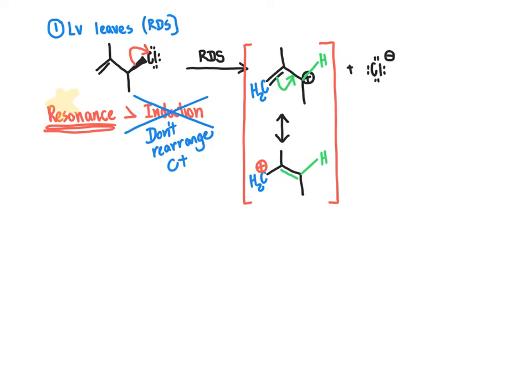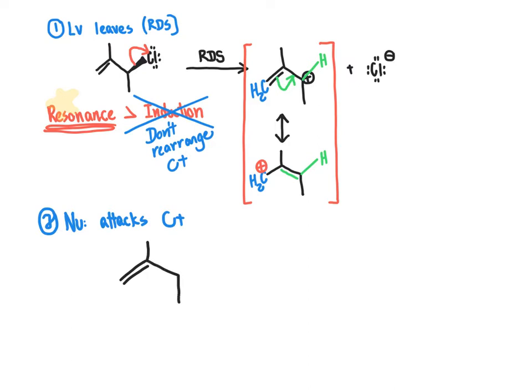And in step 2, what we will do is take those 2 different resonance forms and we will have the nucleophile attack each of those. So in the second step, the nucleophile attacks the electrophilic carbocation. Opposites attract, of course, and this is completely analogous to what we saw in all of the other SN1 reaction mechanisms that we did so far, where we always had a carbocation being attacked by a nucleophile. So we'll go ahead and fill this in.